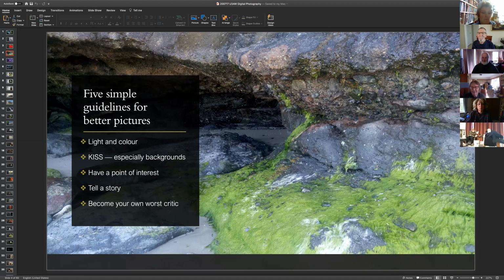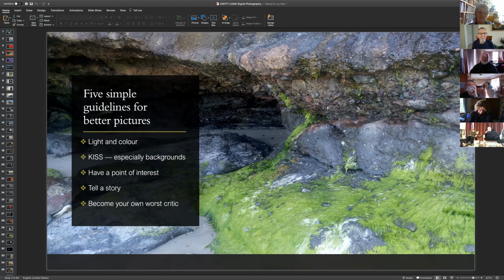Have a point of interest. If you're trying to say something with your picture, even if it's a family reunion, or even a meal you're eating, try to create a point of interest so that your picture is saying something to the person who is viewing, or even saying something to you about recalling a time long ago, like maybe Monday, when the memory starts to dim.